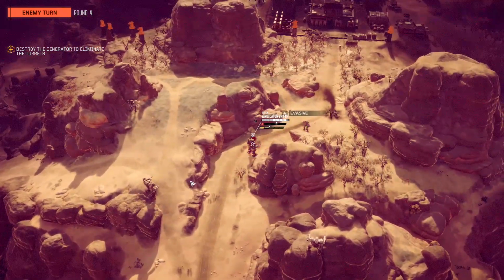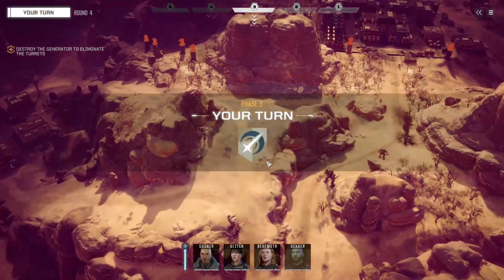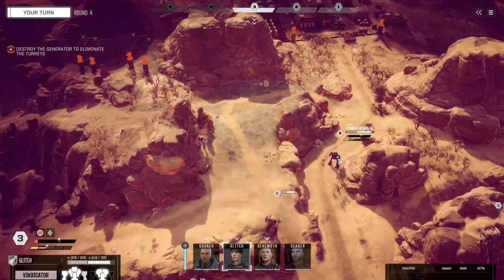Now this guy is coming in, going for the face on our Vindicator, one of our medium mechs, but not going to take a lot of damage from that at all. Waiting for orders.